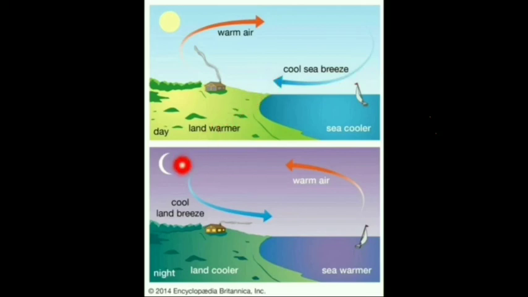Alright, now during the night time, exactly opposite phenomena occur. What happened then? During the night time, land will get cooler quickly, but the water will take longer to cool down. So, warm air will rise above and cool air from the land will go towards the sea to fill the gap. The wind will blow from the land to the sea. That is why it is known as the land breeze. So I hope now it is clear to you that both of these phenomena are opposite of each other.